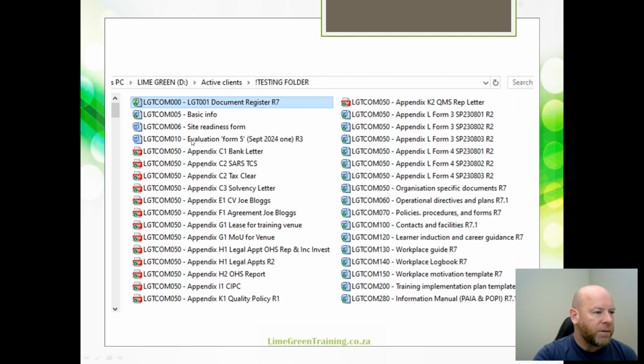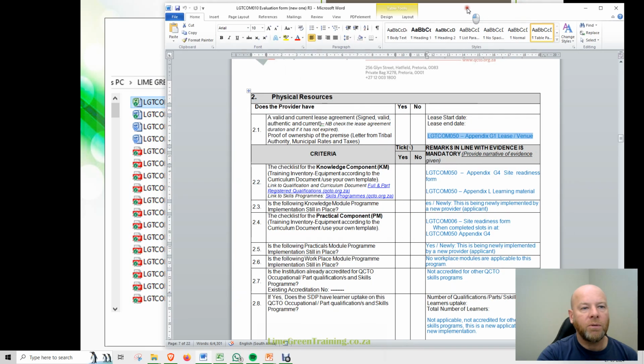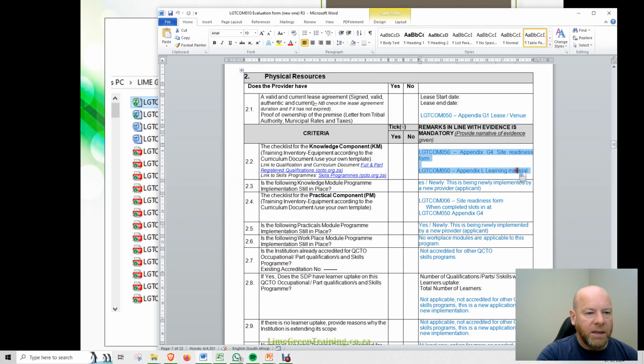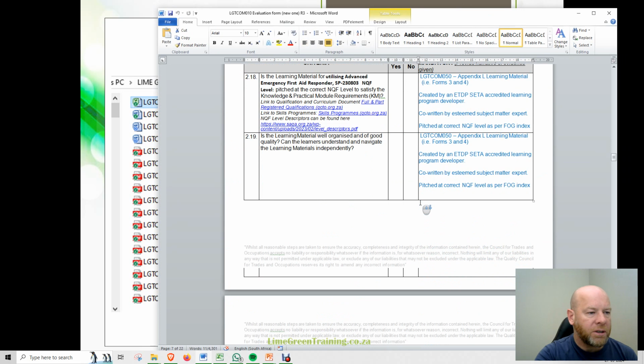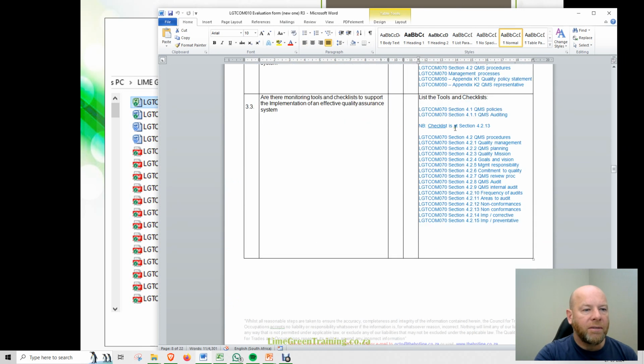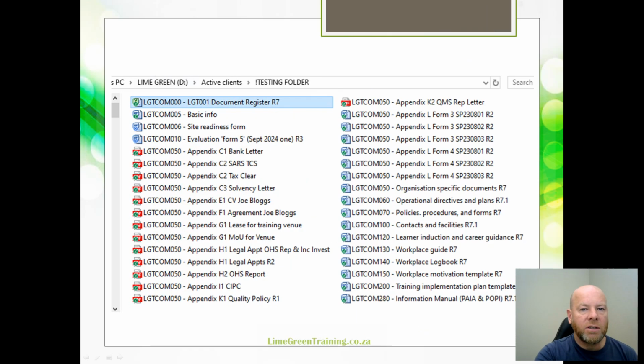So in our folder over here, these are all document 50 because they fit into the container, which is something I spoke about earlier. And here it is, lease for training venue, Appendix G1. And then you will take that file, open it, show the auditor, and then move to the next file. The entire form needs to be aligned for every single question they have on their form. You need to have it aligned section by section so that your audit will go smoothly, and to do that properly your QMS needs to be neat and aligned and indexed.